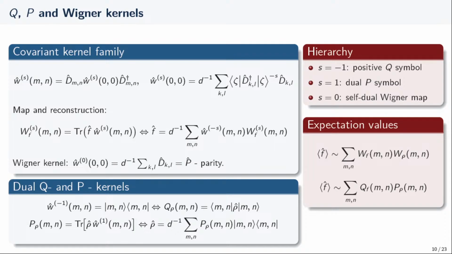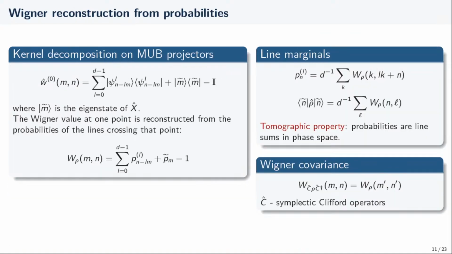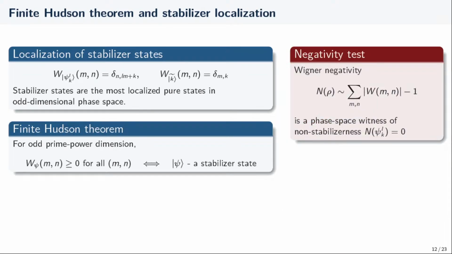Okay, the point is, such a map exists. The construction is pretty much the same, with some specific differences, but we can do basically the same. Now this is how we can represent the kernels in terms of mutually unbiased bases, but probably this is not important here. Let's skip it.